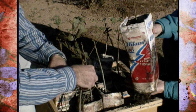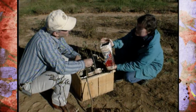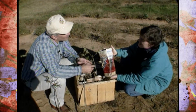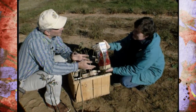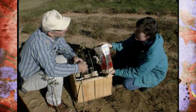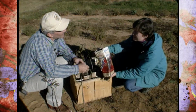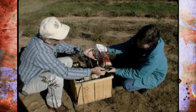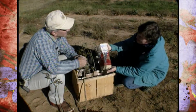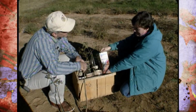And I want to emphasize another new method or step in between those two: after stratification you can actually pre-germinate before you put them in these. That's correct. All that does really is cut down on the vacancies that you have, because you know that the nut is going to be germinated. It's going to be a viable nut because it'll be germinated before you put it in the container. Okay, but you could take them out of stratification, float them in a fish tank of water, aerated, for about a week? About a week, sometimes as much as 10 days, and after that length of time, the radicle will begin to emerge and the nut will be cracked, and you know when you plant it that it's going to be a viable nut. You know you got a good one. Okay, right. Then put in milk cartons, and then a year later it's ready to transplant.